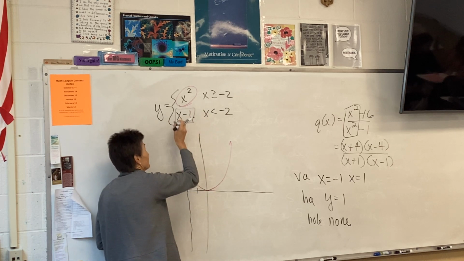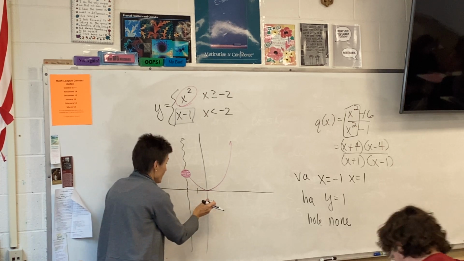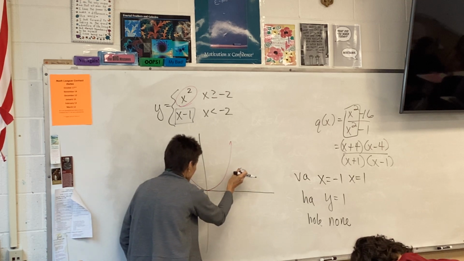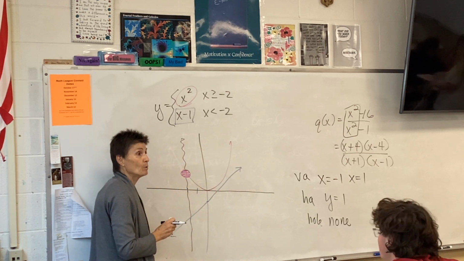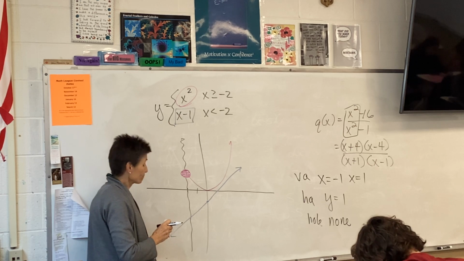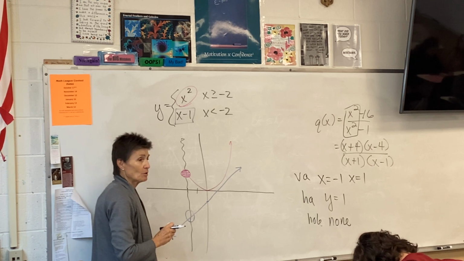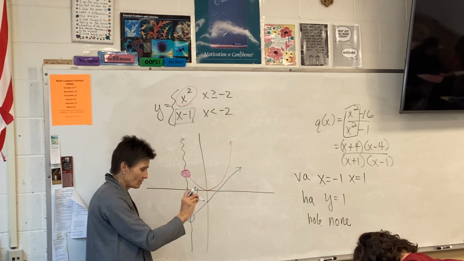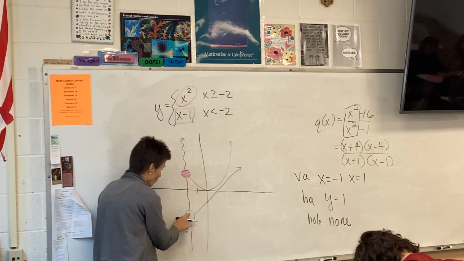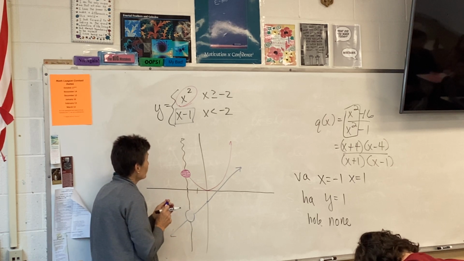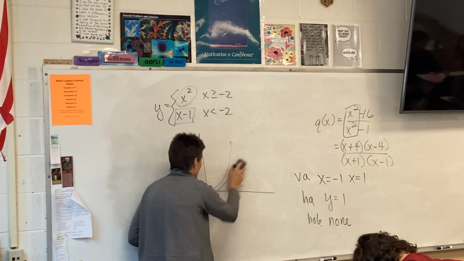What's this? Identity line, but it has been dropped down 1. So I'm gonna have my regular old line, hopefully straight, but it has been dropped down 1 unit. Here's my dot. And don't be afraid to make your dots big. Go ahead and make them big so it's clear. This is my dot. This time it'll be open. And I am going to keep this little arrow part and get rid of all of this.